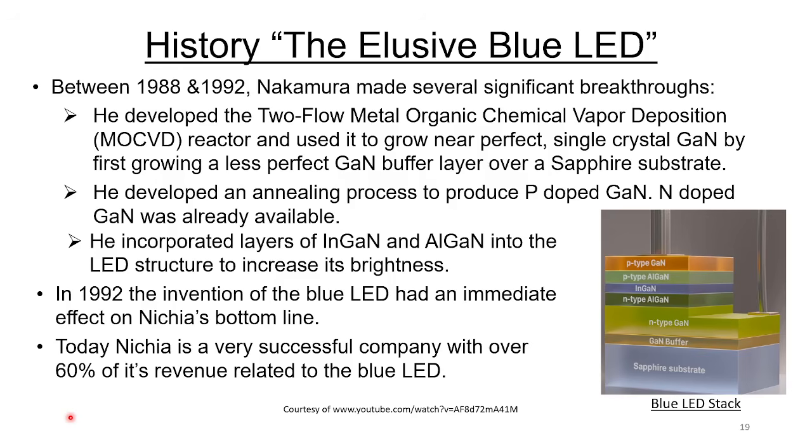So in 1992, the invention of the blue LED had an immediate effect on Nichia's bottom line. And today, Nichia is a very successful company with over 60% of its revenue related to the blue LED. Off to the right here, we have a diagram showing a stack of the different layers involved in making a blue LED. And this is brought to you courtesy of this YouTube page here.